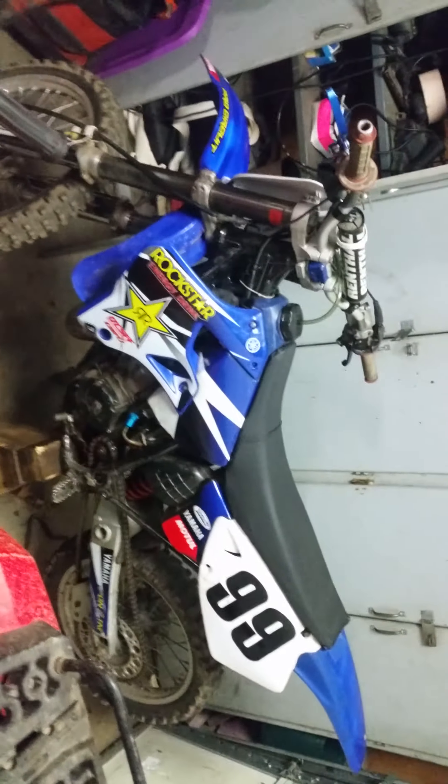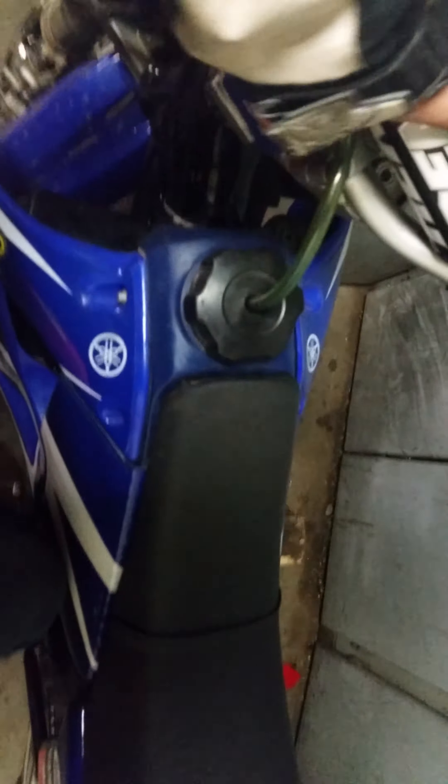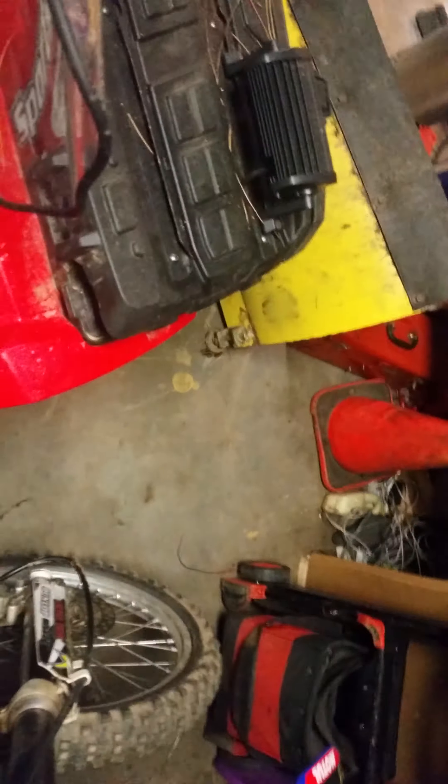The 700 just got put back together. We had everything off and dumped about 600 bucks into this. The Rockstar Energy race bike is looking good as always. Just went out for the last ride on Monday — today is Thursday. It has got 14.3 hours on the top end with an RM piston in there, so we're going to rebuild it this winter even though it still runs great.